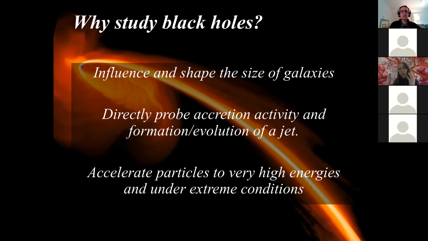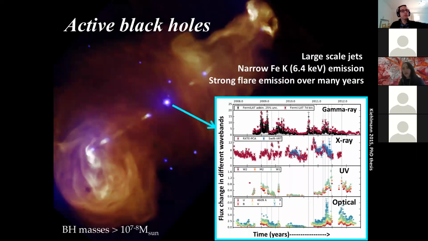And because they're so important, one really needs to work out how we can detect black holes that are found in galaxies much further away from us. Well, the most direct evidence for the existence of these massive objects comes from the detection of an AGN, or an active galactic nucleus. This type of activity will usually present itself either through recurring luminous flare emission in multiple wavelengths, large-scale jets like this seen here in this beautiful image, or even just interesting emission lines that you detect in optical or even X-ray wavelengths when you take spectra for this.